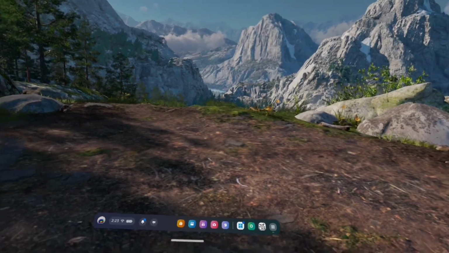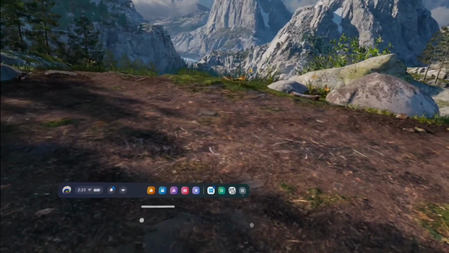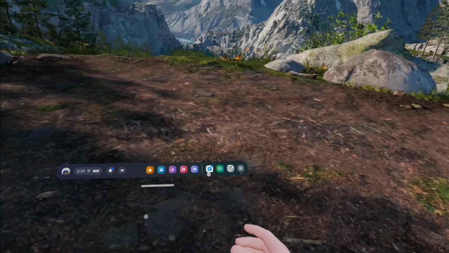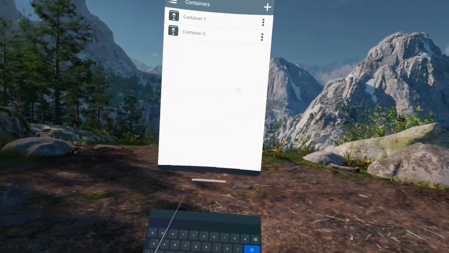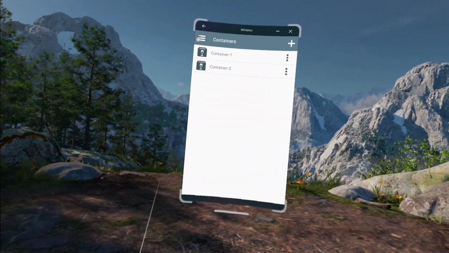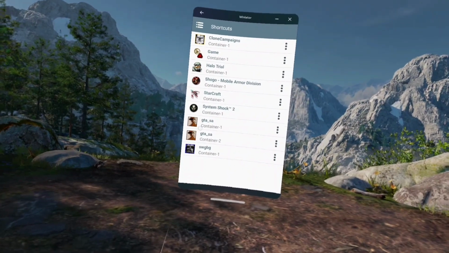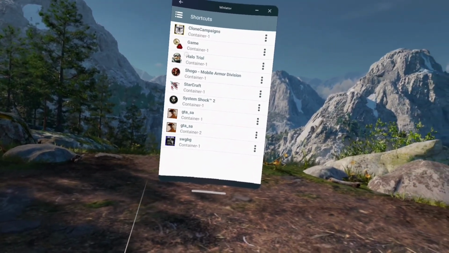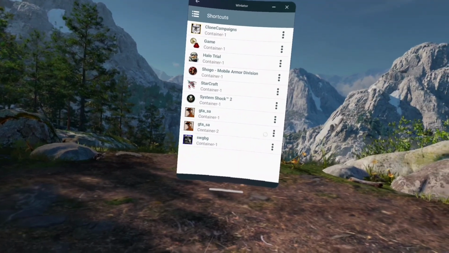And then we will go ahead and, oh, it's using my hand tracking for some reason. Yeah, controller, please. Okay. All right. Let's go ahead and take a look. Yeah, so these are some of the games I've had already in my other container. And there's the one from container 2. That's the one we're going to use. We're going to click on it.